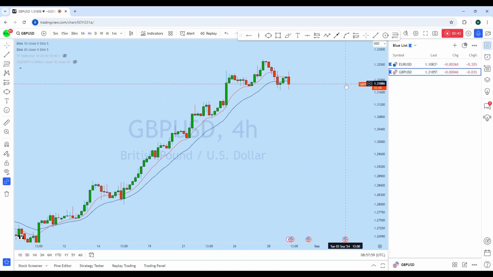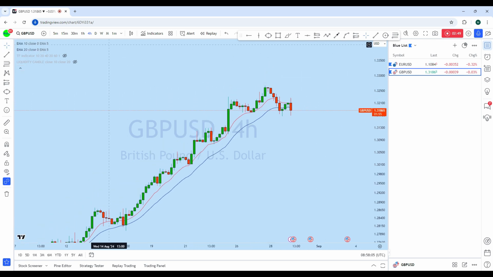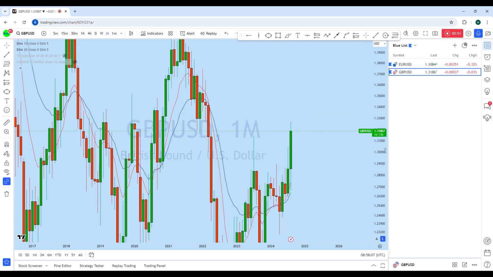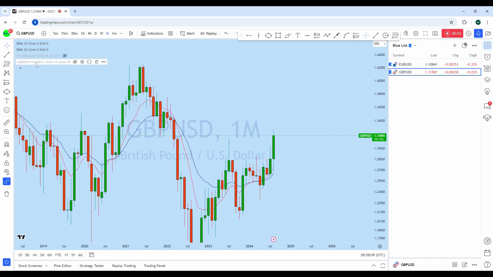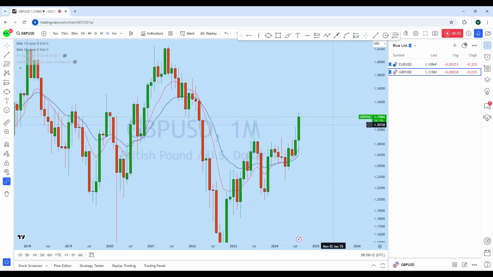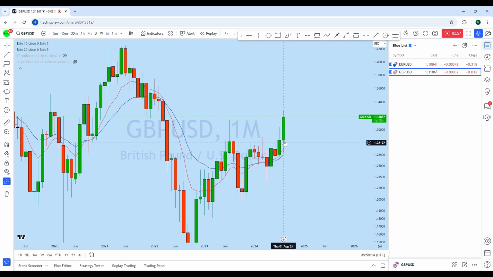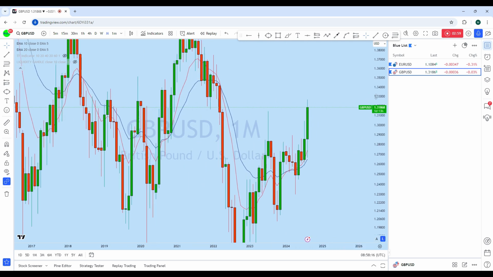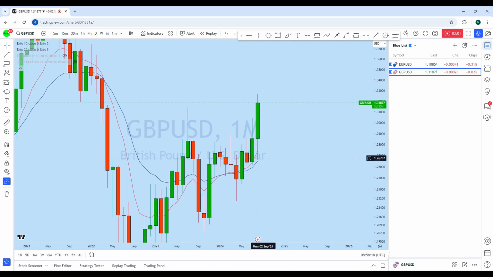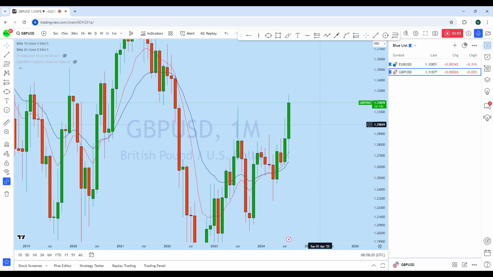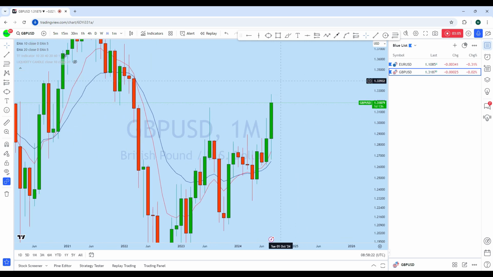If we look at GBPUSD, we can see a similar kind of pattern from the intraday, where we see a head and shoulders forming. If we look at the monthly chart on British pound US dollar, from the monthly perspective, this is the monthly impulse on British pound US dollar. And with that monthly impulse, the price is above this resistance line, and we expect it to move back up further.